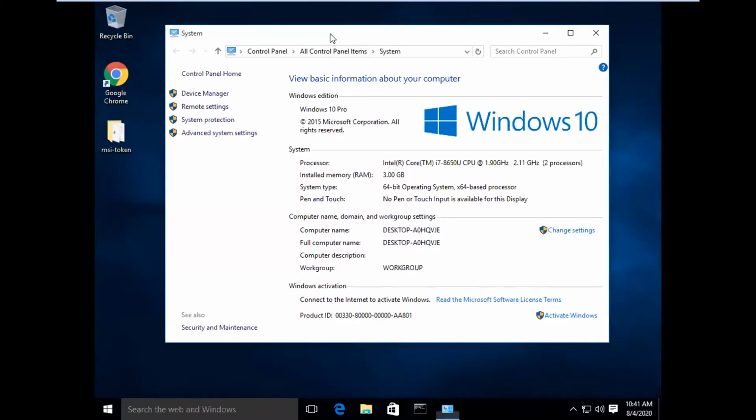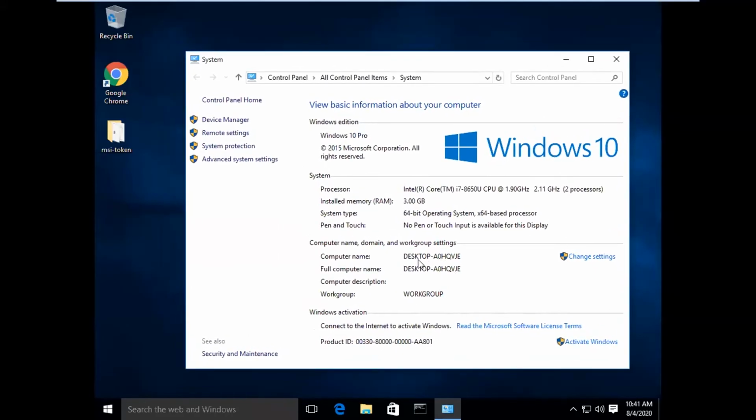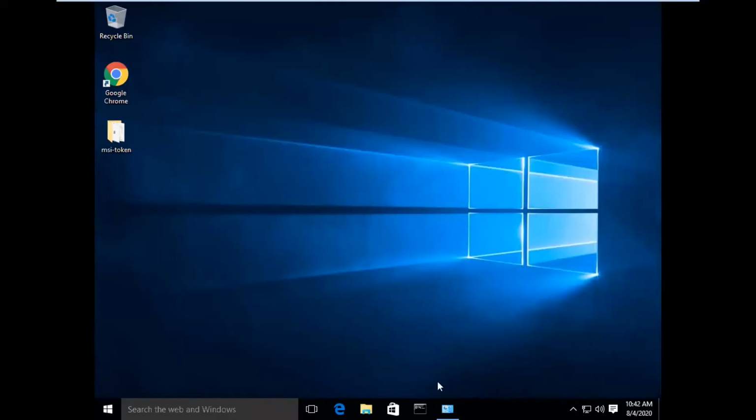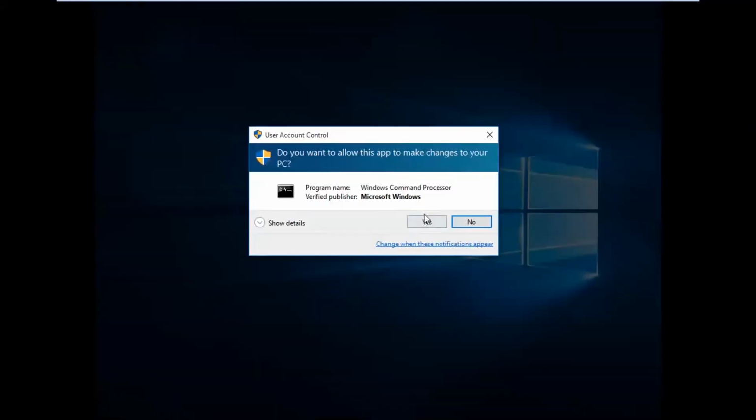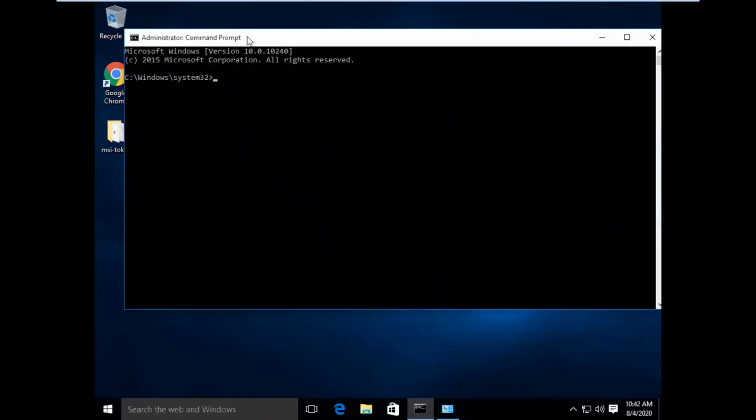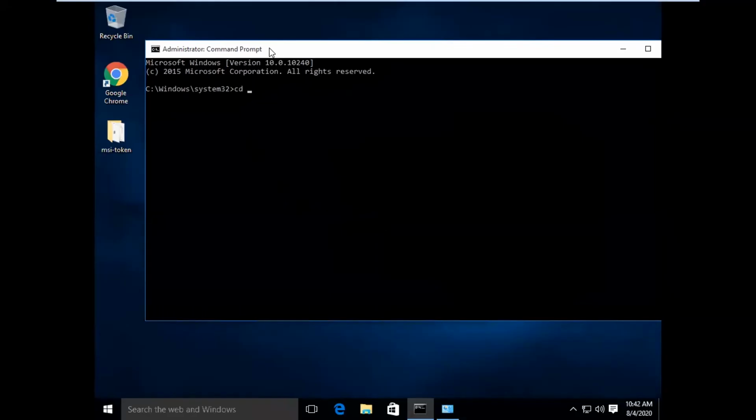You can see the default name of the system here. We'll verify this name after the install completes in the web console. I'm opening the command prompt as admin and changing to the directory of my saved files. Then run the command for installation on the specified components using the MST transform.